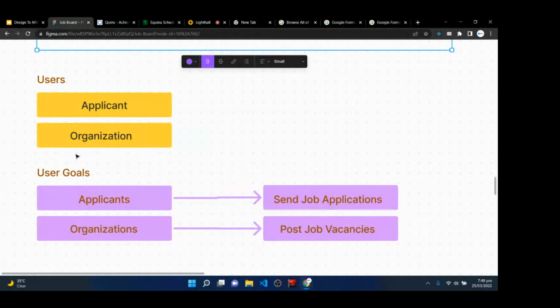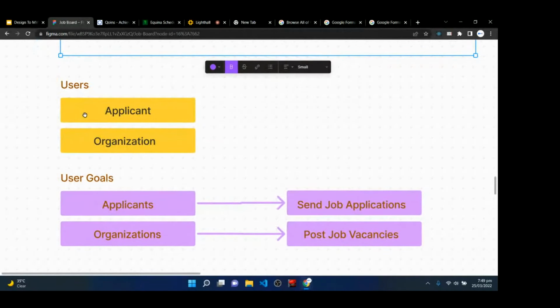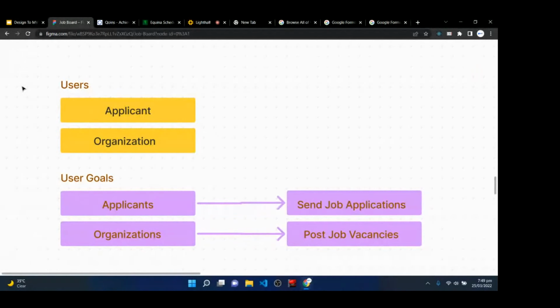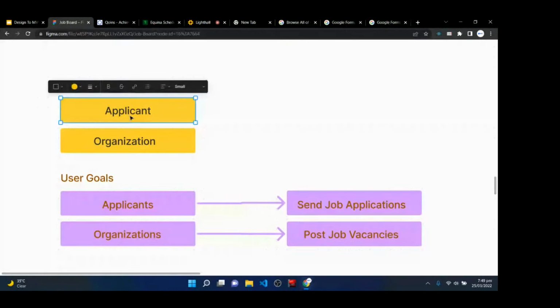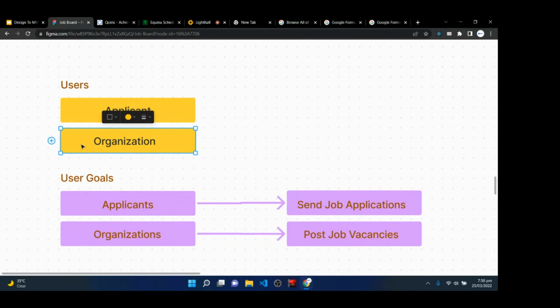In this case, for this job board that I am trying to create, we have two types of users. We have the job applicants, which is the applicant here, and we have the organizations, which are the companies that will come to post job vacancies or job opportunities on the job board. Now, these are the two users that we will have on our web application.